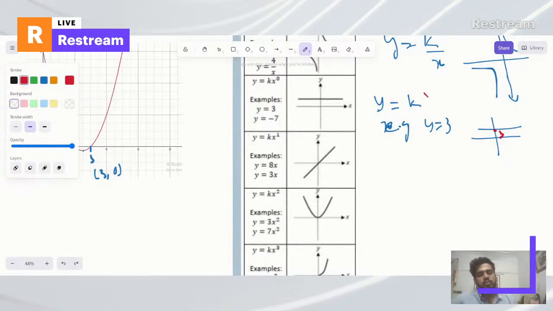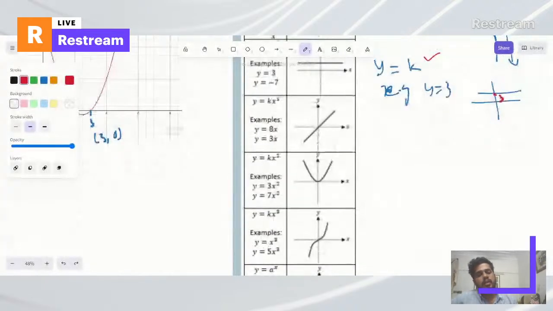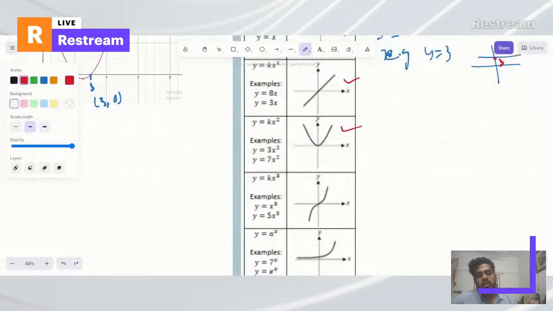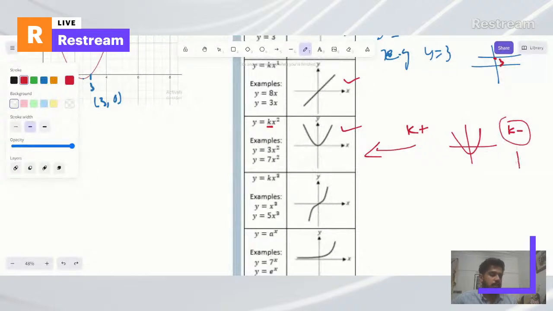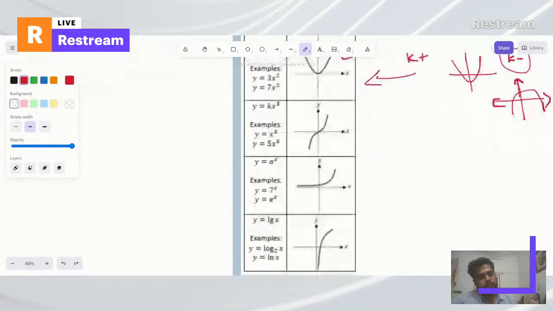So this is what we mean when we say y equals 3, right? And this is the type of straight line that we've just talked about. So it's a linear equation graph, right? And this is now a quadratic equation graph, right? So if the value of k is positive, it's going to be a smiley face graph. If the value of k is negative, and this is only with respect to this, the graph is going to be a sad face graph, right? So these are the differences, right? So I hope this is understood.